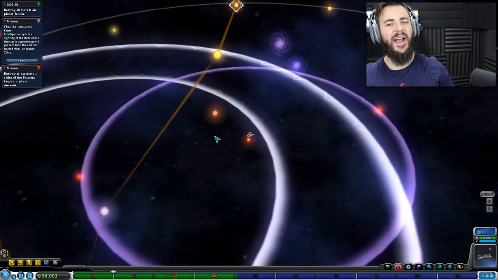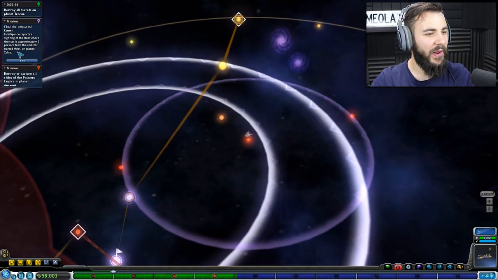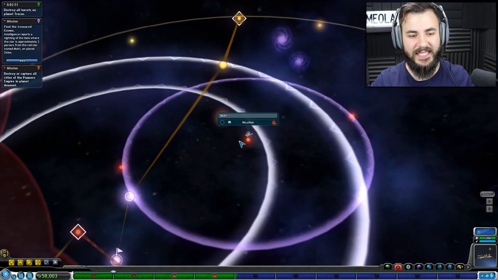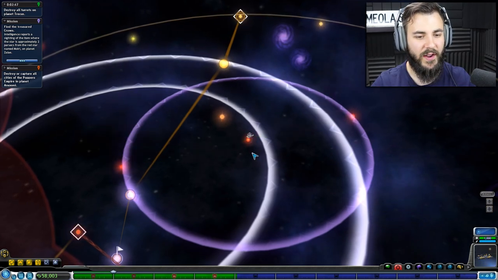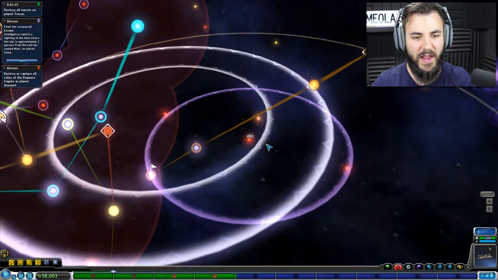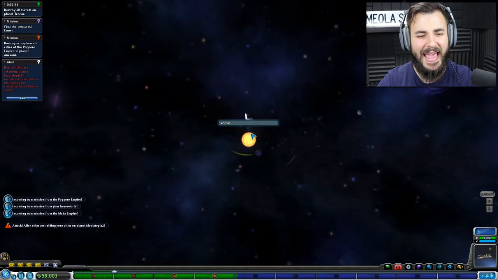Let's at least try and find the treasured crown. We're looking at somewhere in this general region. We're looking for a planet named... No, it's a red star named Nauri. Not that one. Could be nearby here. Oh, it's over here. All right. We're looking for the planet called Zalei.